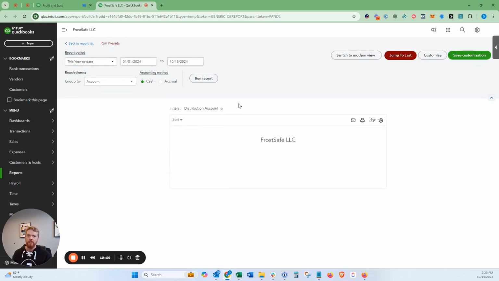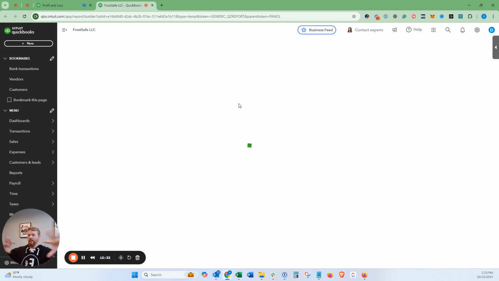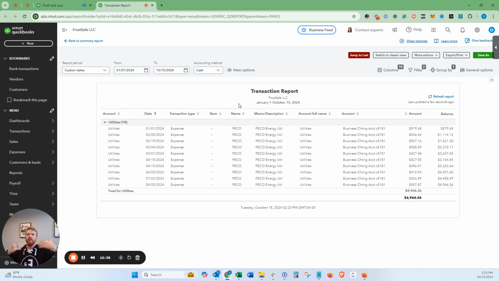So that rule creation is super helpful because as you go on, it's just going to be more and more transactions. So anything that you can file away without even having to think, where did I put that? Did I put it under electric? Did I put it under Pico? Did I put it under utilities? Anything you can set and then forget about will be helpful when you're trying to record all of those transactions. So you can see all of our Pico transactions are listed here. And there's nothing really on the P&L that indicates whether or not it was recorded with a rule or not. As far as anyone else knows, it just got in here by you manually adding it.